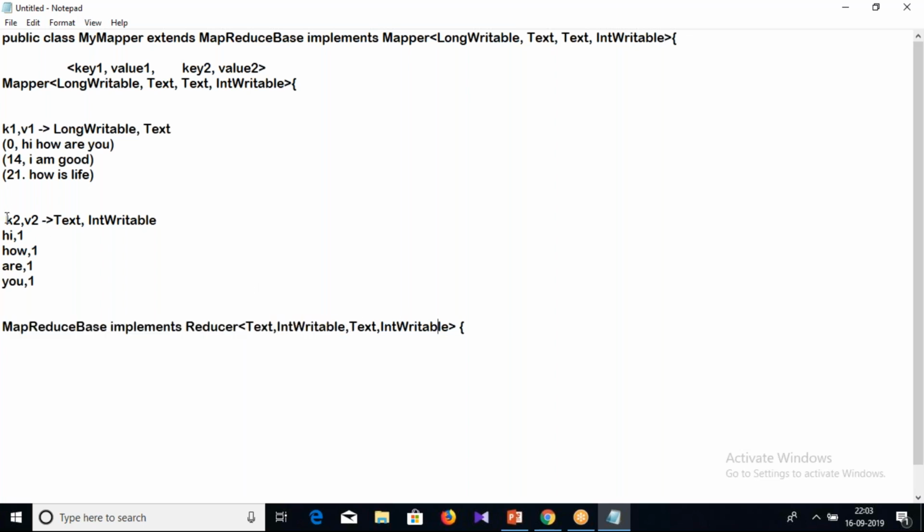So once again, this is K1 V1, key 1 value 1, and key 2 value 2. That's fine. I'm talking about the Reducer interface here.